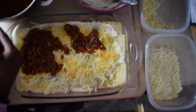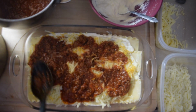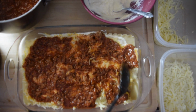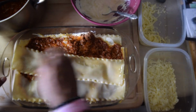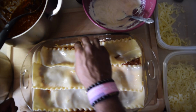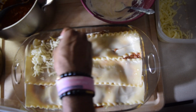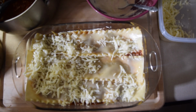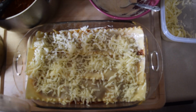Also, at some point during your assembly, go ahead and preheat your oven to 400 degrees. If you're wondering why my final layer only has 3 noodles, I made a little mistake in my calculation, but nonetheless, the show must go on. And go ahead and finish out your top layer with all the cheese. All the cheese, just go for it.